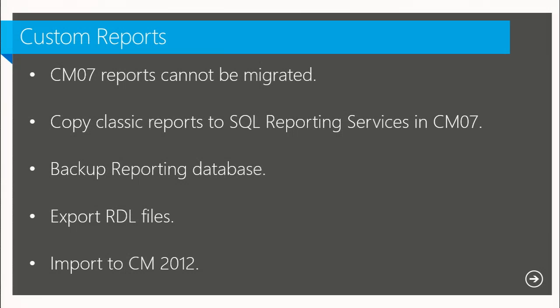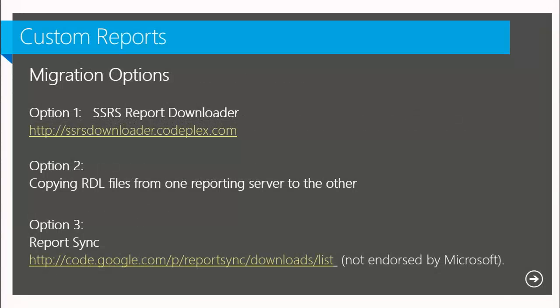There are a lot of different ways to do this. And then you can import the files individually, but that takes so much time. It takes so much work. And then you import everything back in 2012. Or here are a few tools. You may be aware of some of these. One is SSRS Report Downloader that lets you migrate multiple RDL files at one time. And so you could do that, or you could copy the manual way, which is not cool.